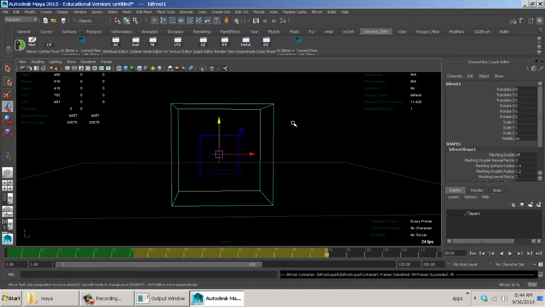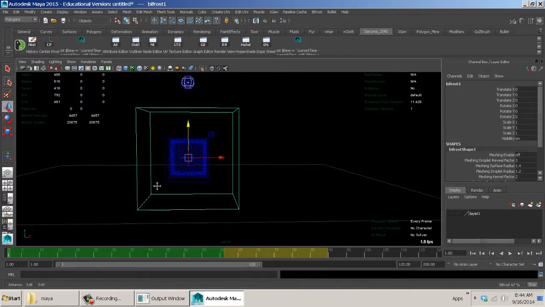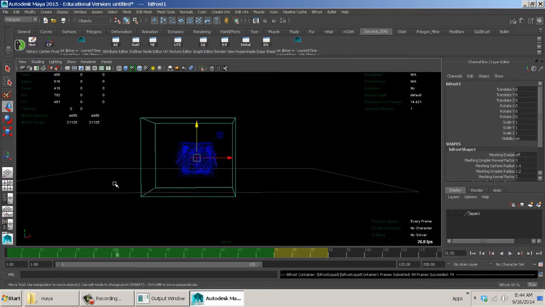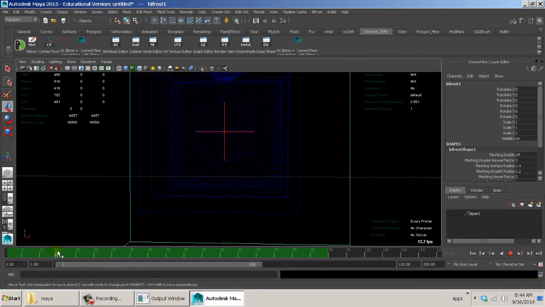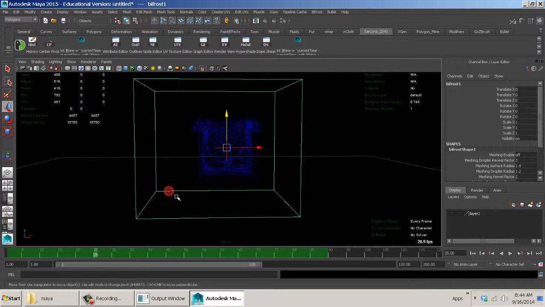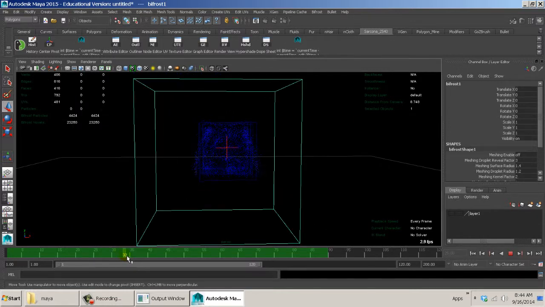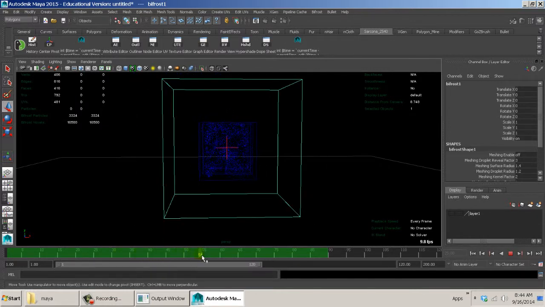So I'll go up to about 90. Okay, and you'll see what the effect of that is, that it comes in and it pushes it out. Obviously that's what would happen if we actually dropped something in there. And you'll even see on the bottom we get this funky thing happening because it's not colliding with the box, it just goes straight through. Okay, and then it falls out the side, and then it hits the kill plane and dies.